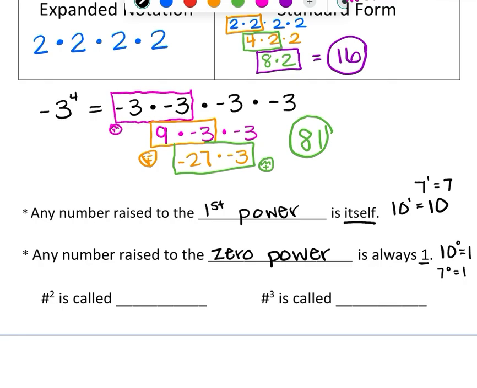And then lastly, if we have a number raised to the second power, we don't really say that in math. We would say that is squared. Because a square is a two-dimensional shape. So I wouldn't say 4 to the second power. I would say 4 squared. And then on this side, we have a 3 as an exponent. That is called cubed. Because a cube is a 3-dimensional shape. So I wouldn't say 4 to the third power. I would say 4 cubed. So just remember, exponents are repeated multiplication. Thank you.